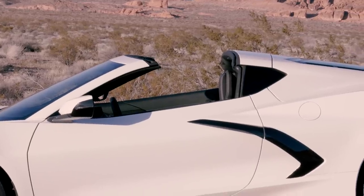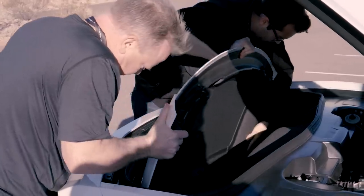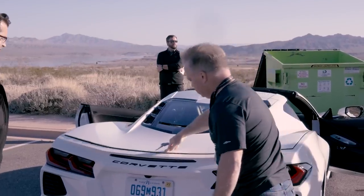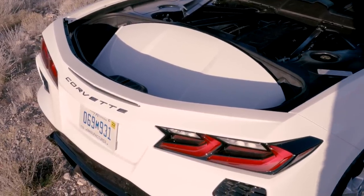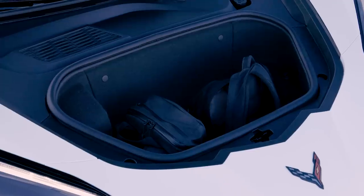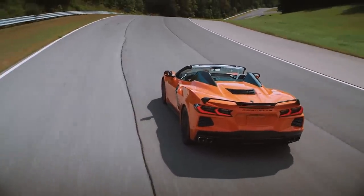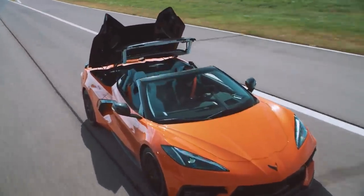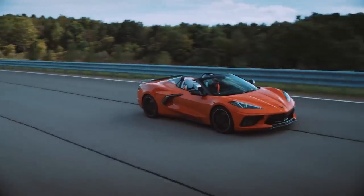What comes standard on every 2020 Corvette is the removable center section roof. Hardtop Corvette owners are familiar with this — it's been around for many generations and comes off the same way as previous cars. The difference is when that roof is stored in the trunk, it takes up almost all usable area for larger items. We had to move two backpacks to the front trunk because there just wasn't any space for the roof back there. The experience is overall like 70% of what you get from a convertible. There is a retractable hardtop convertible on its way, and a big part of that is the cargo area behind the engine remains unaffected with the top down.